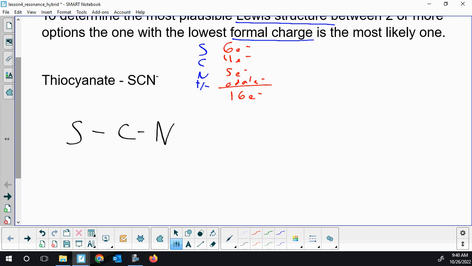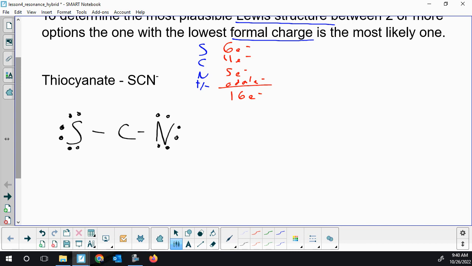So I've used up 4 electrons already, putting in 2 dashes. We have a whole bunch left. We're going to start on the outside with octets. The sulfur only has 2 electrons around it. That dash, 3, 4, 5, 6, 7, 8. And I've used up 10 of the electrons so far. I'm going to go to the nitrogen. We don't deal with the middle at this point. We stick to the outsides. Nitrogen has a dash, so 2, 3, 4, 5, 6, 7, 8.